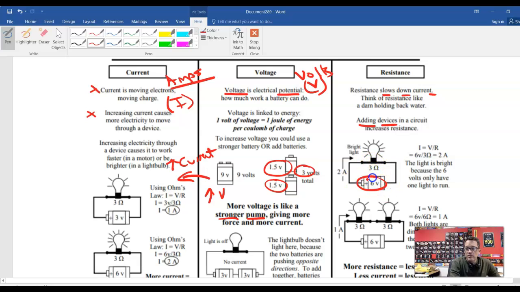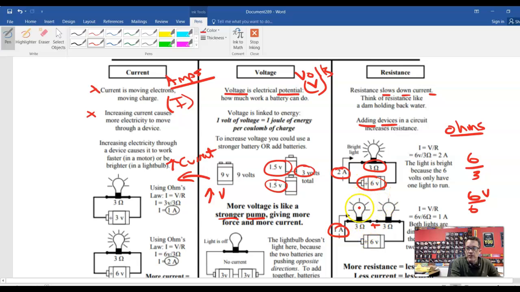So in this case, if we had 6 volts and we resisted it with 3 ohms, which is our unit for resistance, we would end up having 6 divided by 3, and we would get 2 amps of current. If we had 2 bulbs, we would add these together. We would have 3 plus 3 since they're in series, and we would still have 6 volts, but now we have 6 ohms. 6 divided by 6, notice that it's going to drop our current.